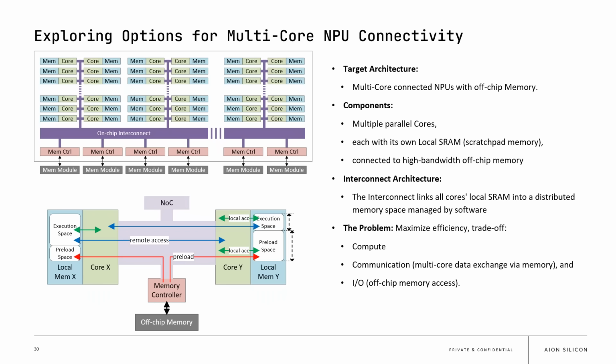So given all of these different types of accesses, and bearing in mind you could have tens or even hundreds of such cores in a system, how do you decide, number one, the partitioning of the local memories for all your cores, and then secondly, the optimal NoC topology, which can support the performance of a system like this.